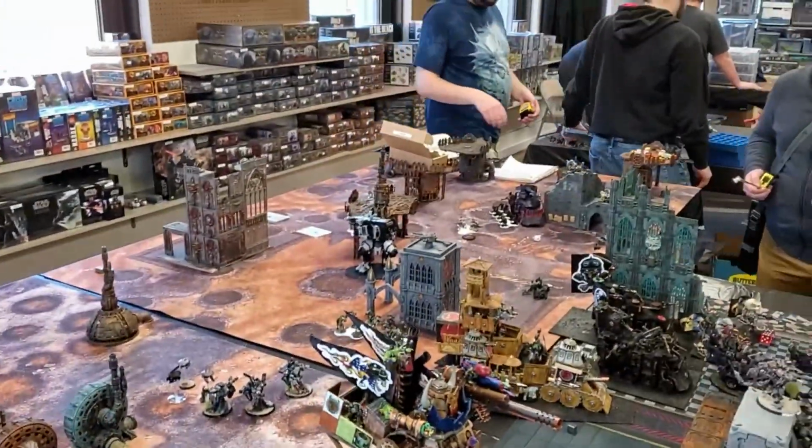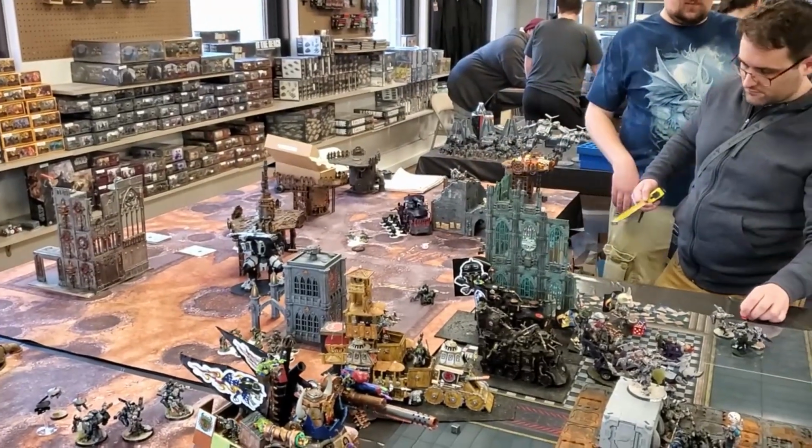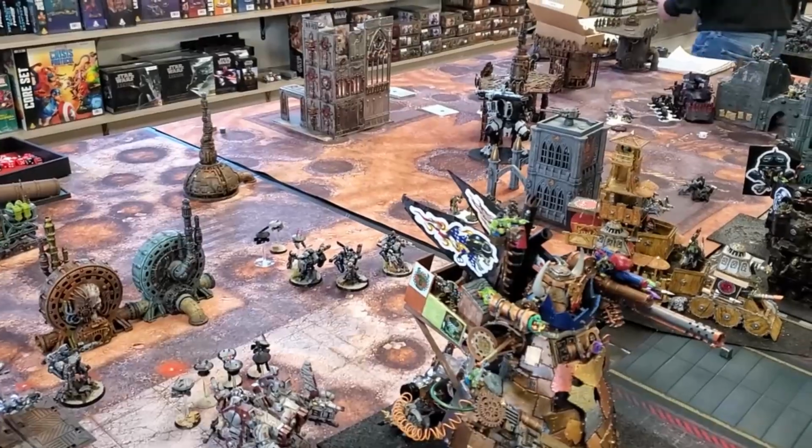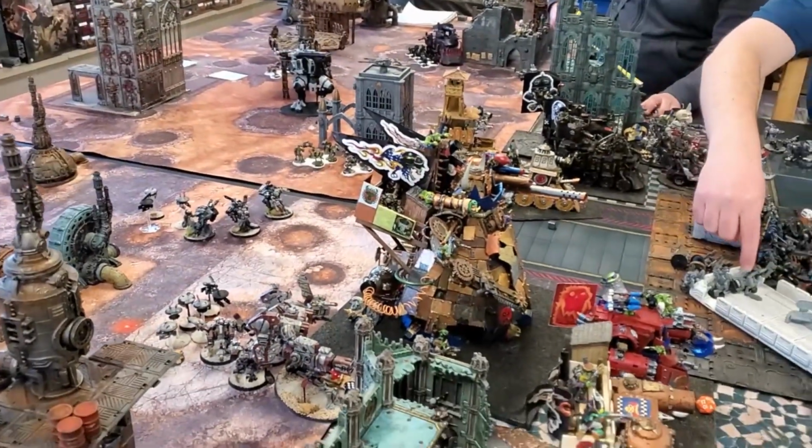Oh yeah, no Phantom Titan. That is also gone. The Talon shot it off the table in a miraculous round of shooting. So we'll see where this leads during turn 3.